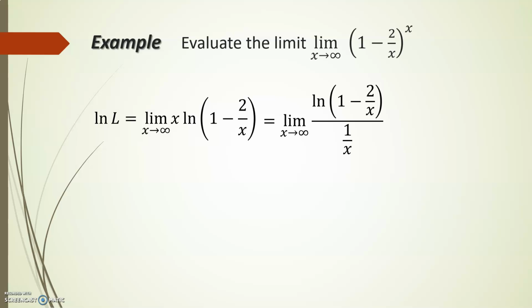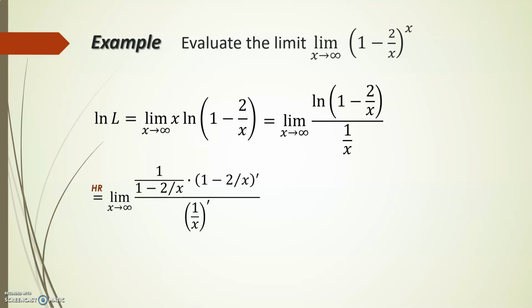For those of you who are doing direct substitution at every step, you'll notice this is now a 0 over 0 form, which finally allows us to use L'Hopital's rule. So L'Hopital's rule on an expression of form ln of u is 1 over u times u prime. So 1 over (1 - 2/x) times the derivative of (1 - 2/x). At the bottom, 1 over x is differentiated also because of the application of L'Hopital's rule.